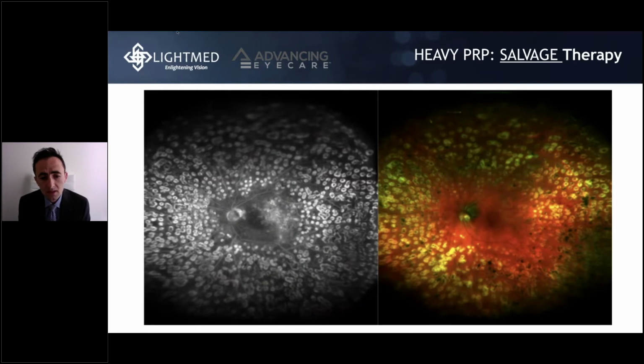So laser treatment has provided a salvage therapy for these patients with diabetic retinopathy to save them vision. However, when you look at this picture, there is no doubt that the patient is going to be losing quite a good amount of peripheral vision, and they will have scotomas or peripheral visual loss because of how heavy the laser treatment is in the periphery.